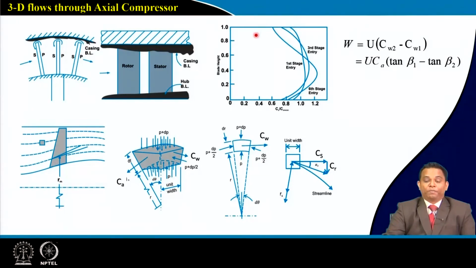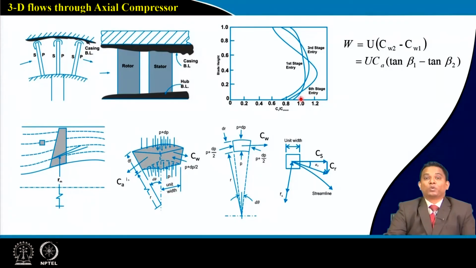Now at the same time, if I move further downstream, say to the sixth stage, we will have great deformation of velocity profile, and you will understand that this is not in line with what we are assuming. We are assuming our axial velocity to be constant when we are doing our design. So what we are assuming is not happening. That means in order to address this, we need to have certain parameters.